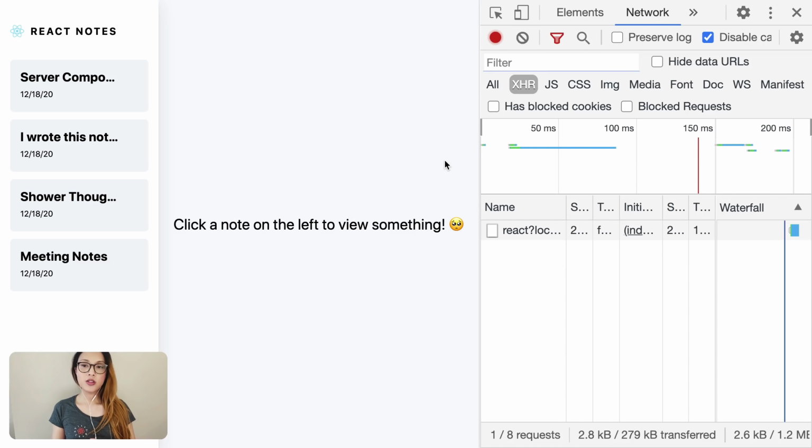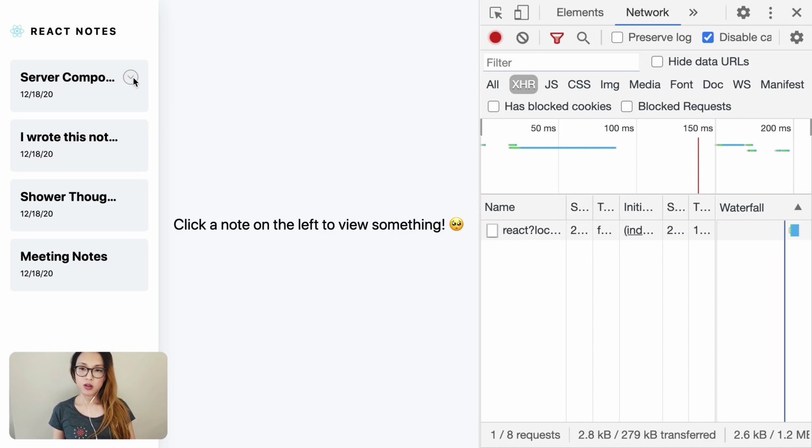Now, I want to pause here really quickly and talk about server-side rendering for a moment. If you're familiar with server-side rendering, also known as SSR, SSR is where you take your client-side application JavaScript, and then you run that on the server and render that into HTML. The benefit of doing this is that you can serve that HTML to your client really quickly, and your client can see something happening while the JavaScript is still downloading. But server components are different. So let's see what we mean by that.